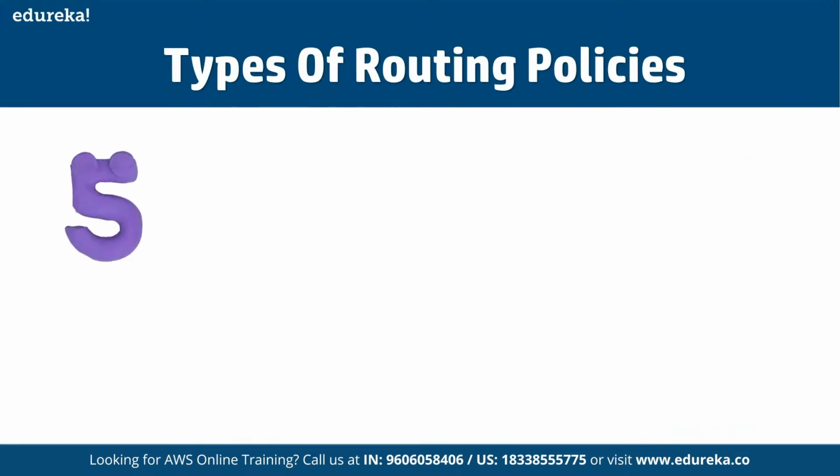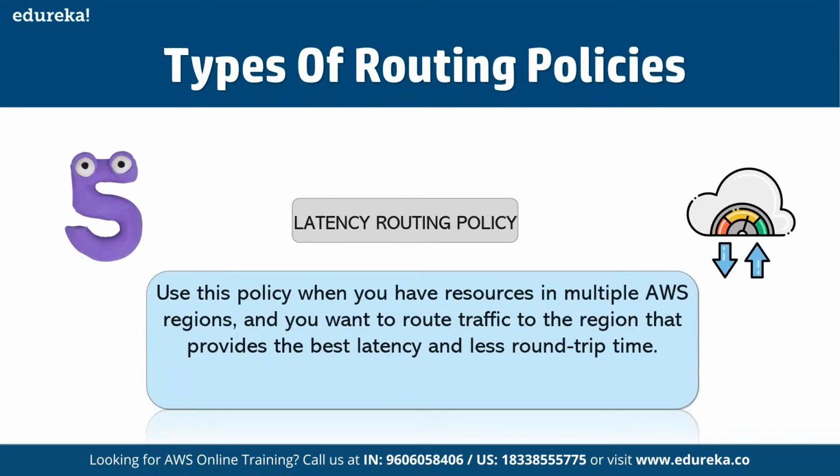And the last one here is, sorry, fifth one only, latency based routing policy. So there are 2 servers. One is in Singapore, the other one is India. Though Singapore is easily accessible, or distance wise it is less, but still due to some problem, it is showing me higher latency. What should I do? Quickly go to India and get the data.